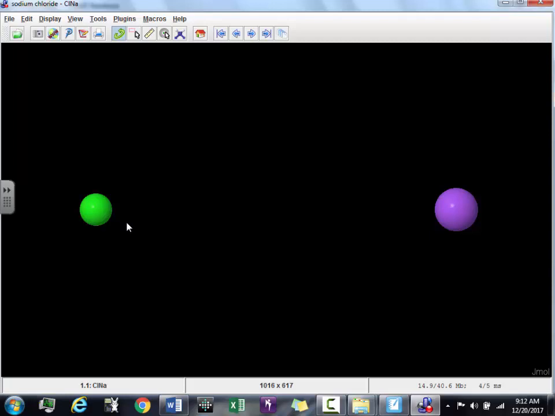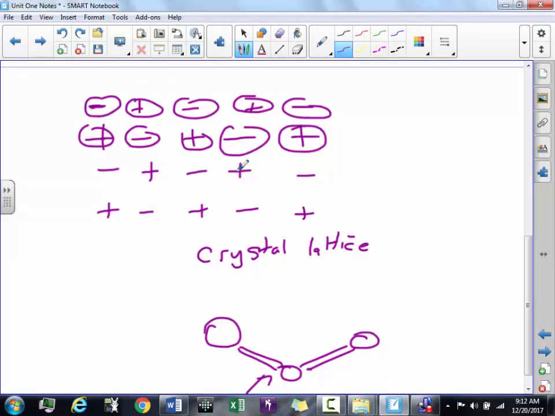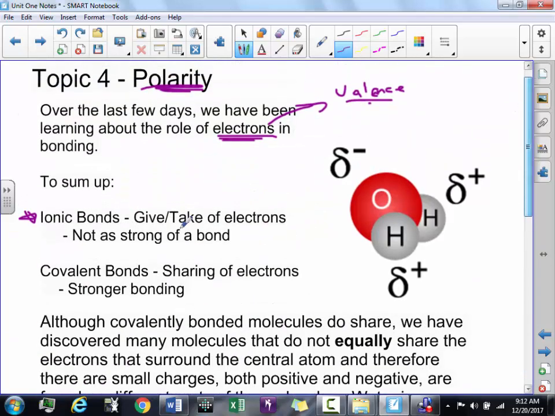Okay. Now, why isn't it showing a whole bunch of them? Why is there only 2 of them here? Yeah, it's giving us what's called the empirical formula. I showed you guys this yesterday. What ends up happening is there's 1 sodium to 1 chlorine. It's probably not like this. This would literally be just one of them. There's probably like 10,000 sodiums and 10,000 chlorines, all in this pattern right here. But it's just giving the lowest common number. Okay, so that's an ionic compound.